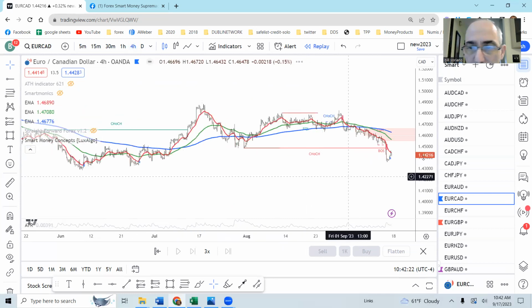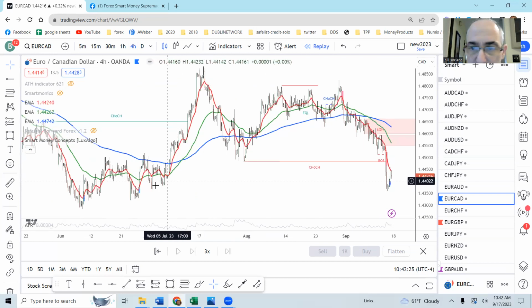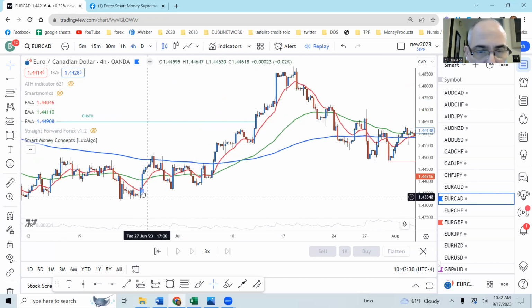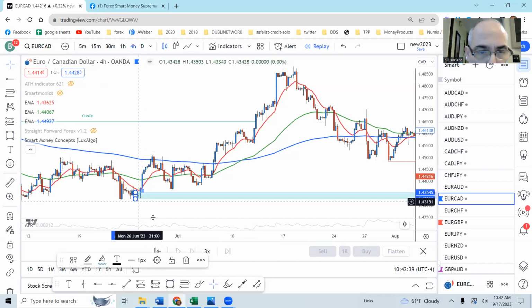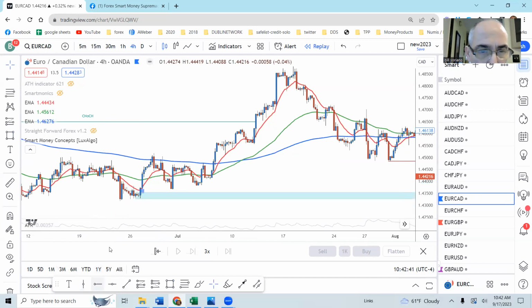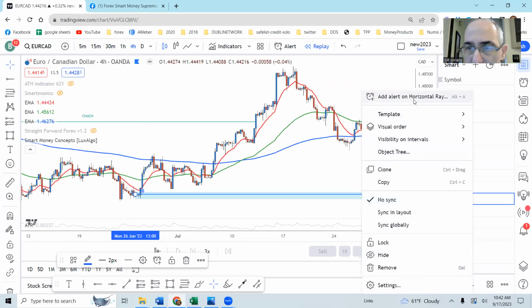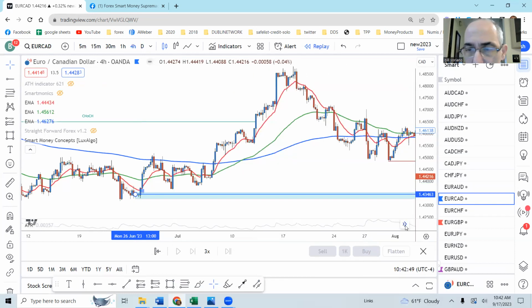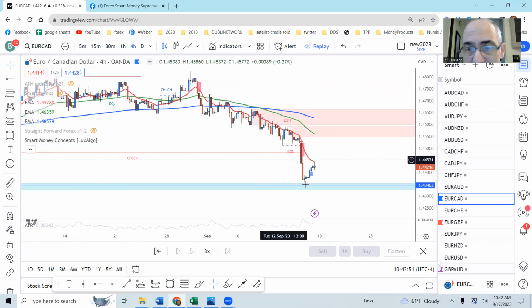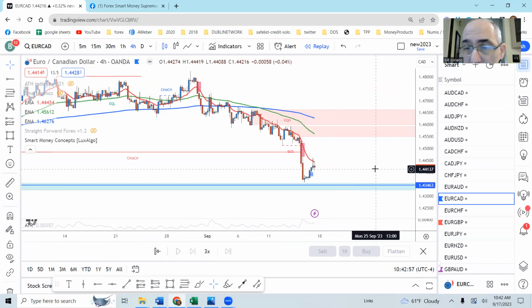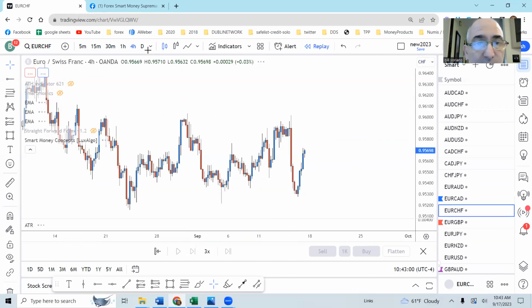Okay, so with that in mind, what we can do is look for an area over here, which was already hit. So we're probably going to go a little bit further down, and we can see some imbalance here. We see a nice engulfing candle after this candle right here. Let's kind of use that zone there. We're going to put our point of interest right on that candle right there. This may have already been hit. Let's see here. And no, it just missed getting hit. So hopefully this week we get to move down a little bit further so that we can look at taking that trade. EURCHF is next.